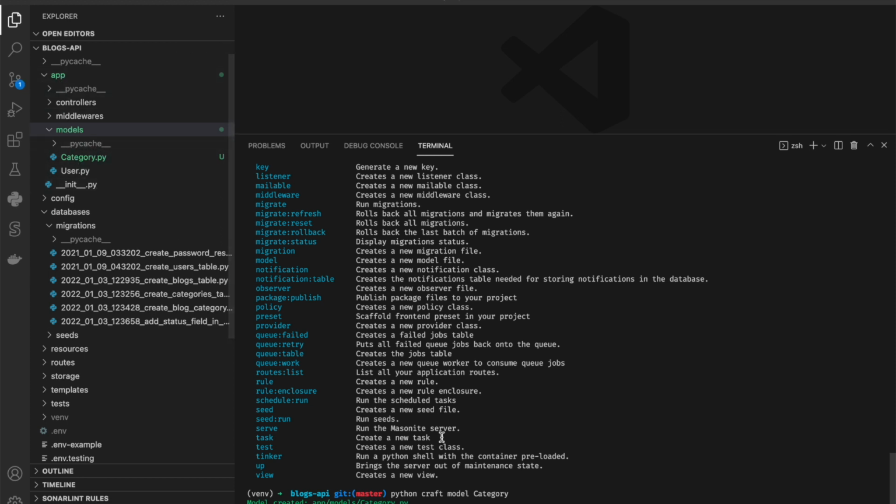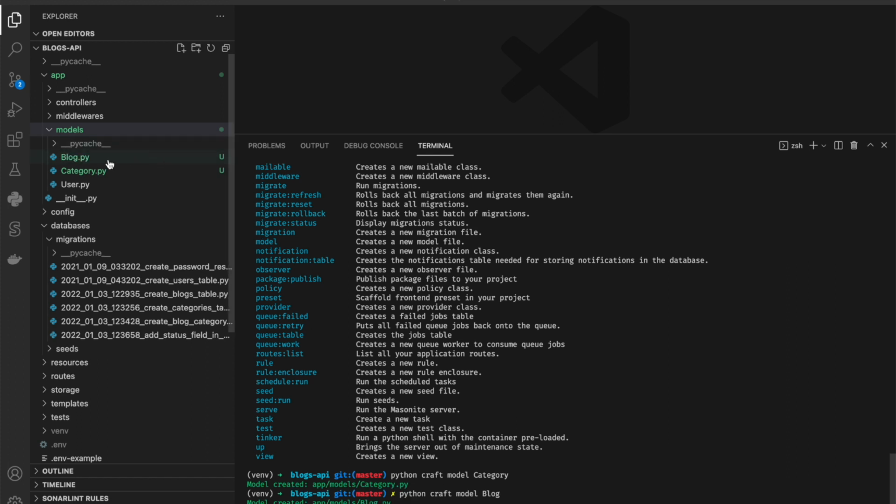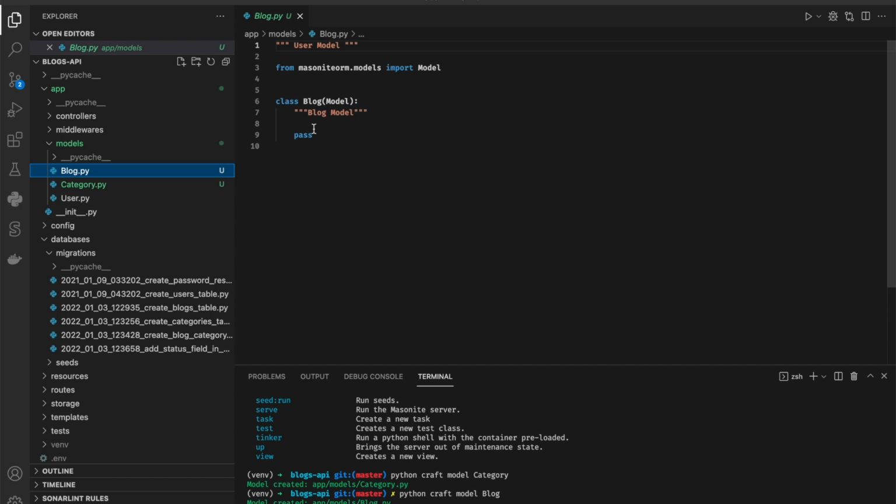Also, let's create model for blog, and now we have model for blog. If you don't pass any name, then this will use the name of this class and pluralize it. So for the class blog, the table name will be blogs. If you don't pass any table name, then it will automatically use blogs as a table name. But let's say you have a different table name and you want to use a different class name here, then you can pass in the table property here in this manner, and you can define whatever database table you want to use here.